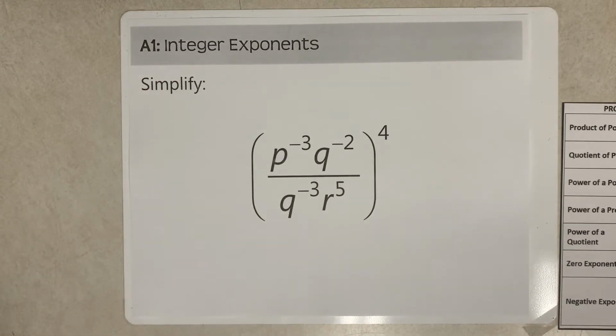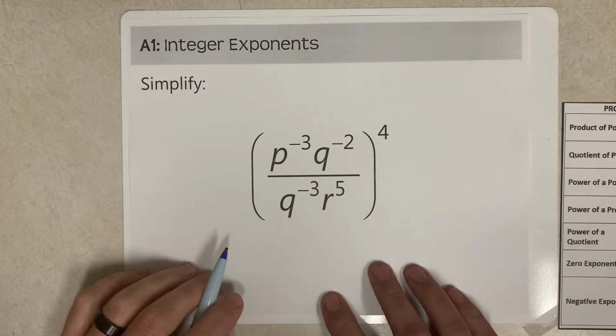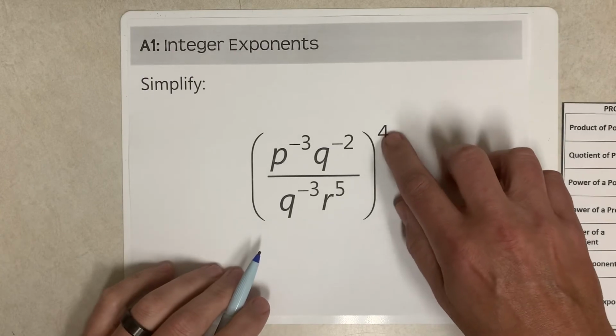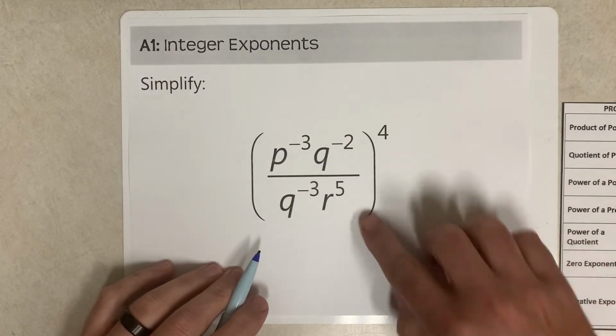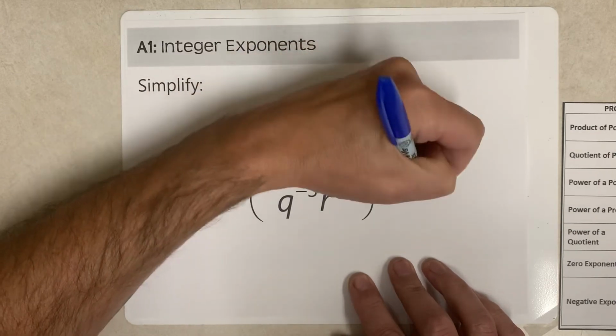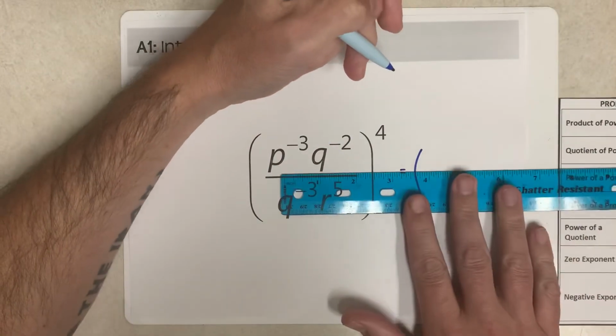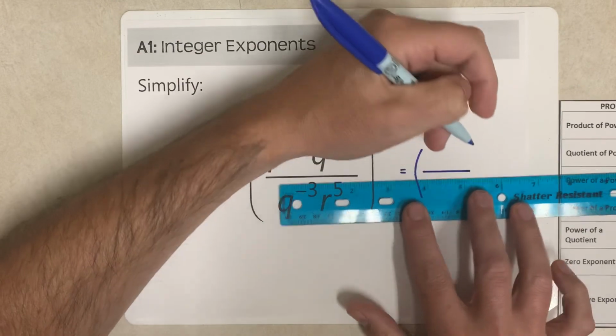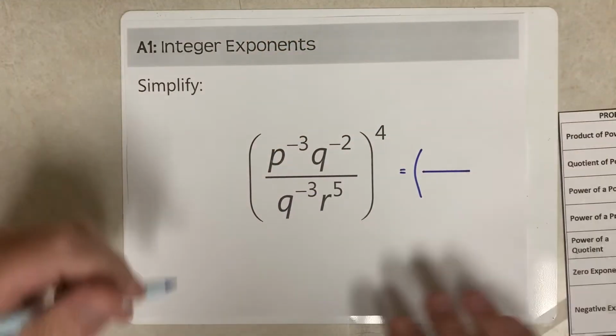All right, this one, before I apply that 4 there, I'm going to try and clean this up a little bit to see if I can make that look a little bit better. So I'm going to attempt to do it. Let's see how this is going to work. It's probably still going to be a fraction in there. You never know. All right, I'm going to leave that open.